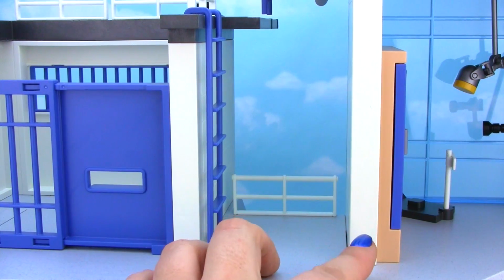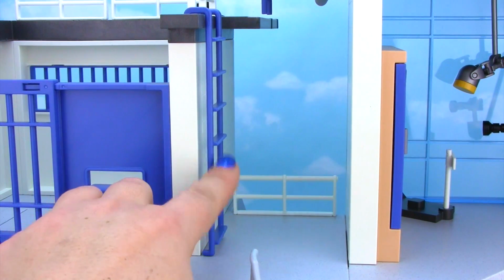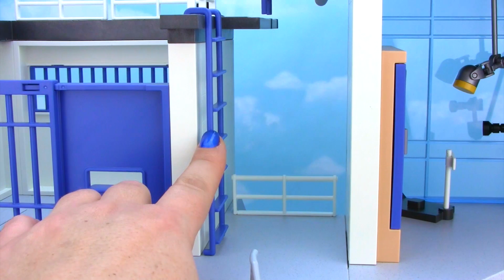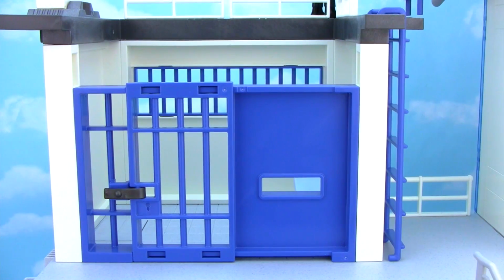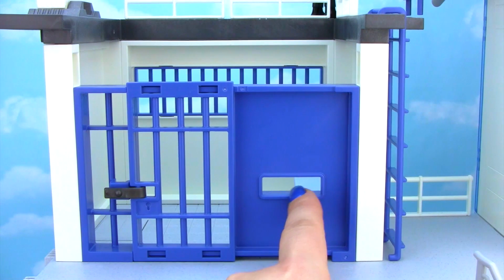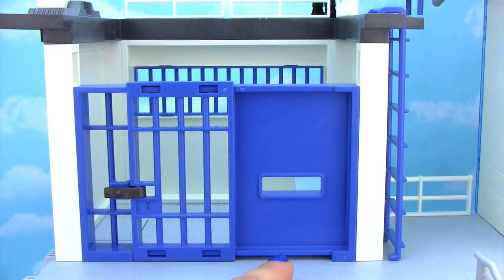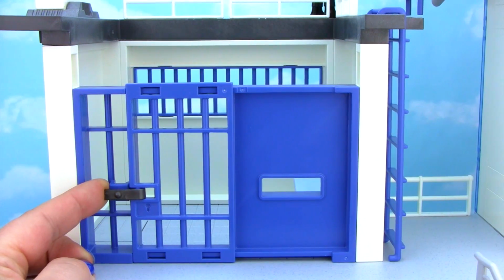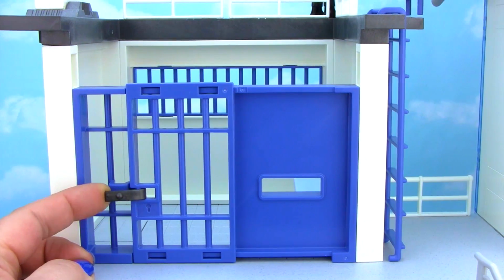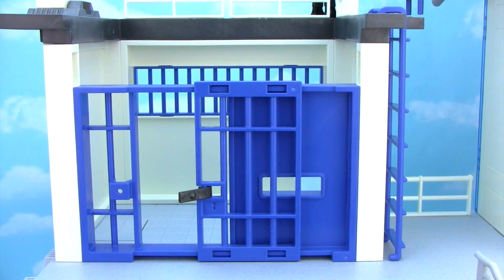Along the walkway from our booking area to our jail cell, we have another little hallway here with stairs leading up to the upper helipad. And here's our terrific jail cell. We've got a wall panel here with a see-through hole so the police officers could pass through food or have the prisoner put his hands through to be handcuffed before he's released out of the cell. And so here's our gated entrance. It has a little latch we can just pop off and slide the door open.